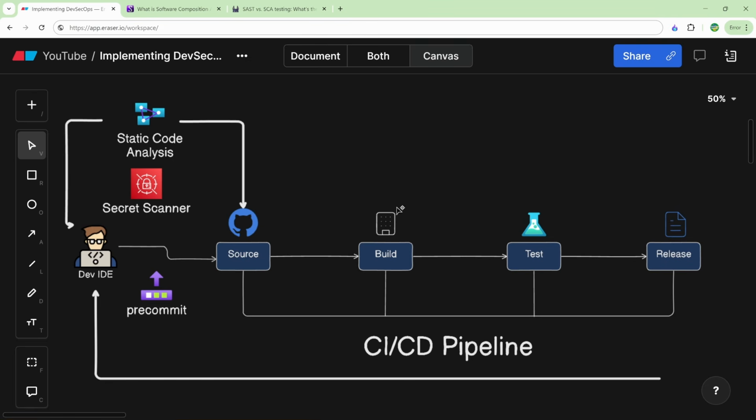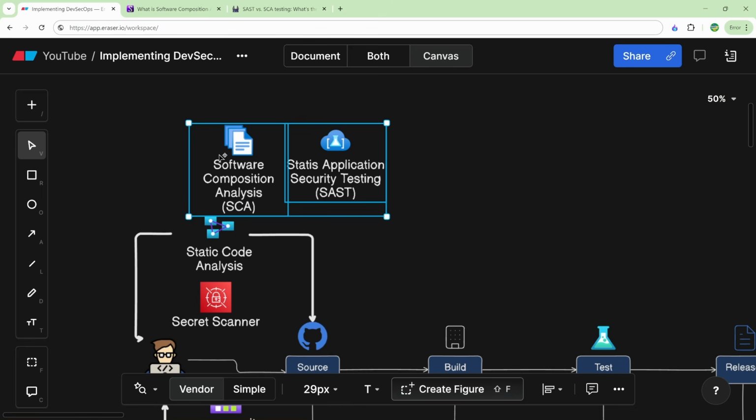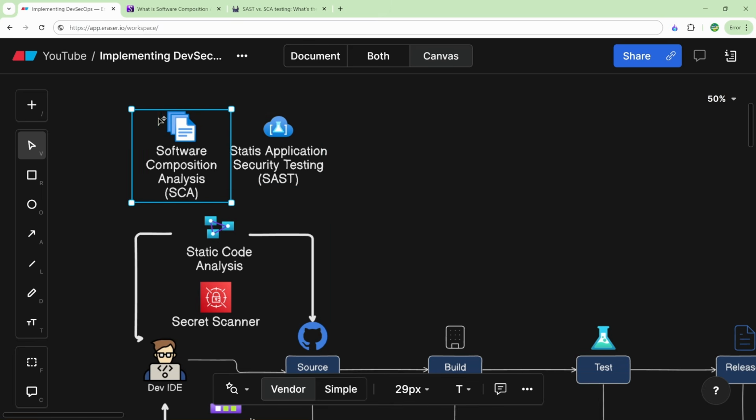Now, before we move on to the next stages, I want to mention that I've been using the term static code analysis to talk about any type of static code analysis, which basically means things that you can check before the code is running. So it actually breaks down to multiple different static checks that you can run. And these are two of them. So there's one called software composition analysis, which has the same acronym as static code analysis. So it gets a little bit confusing. The other one is static application security testing.